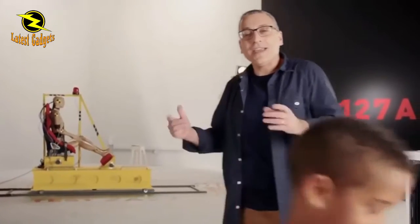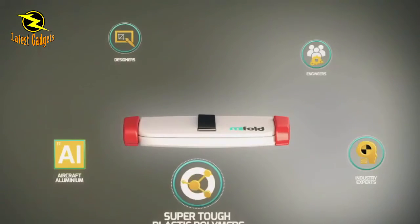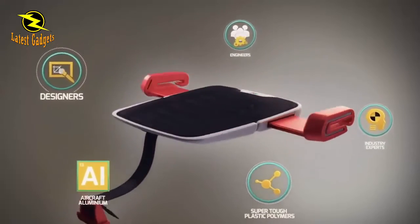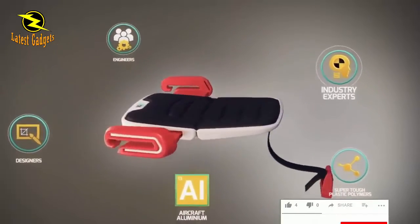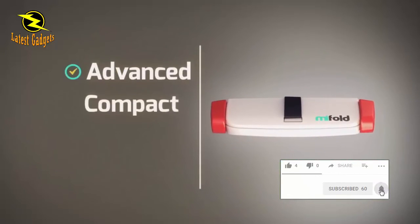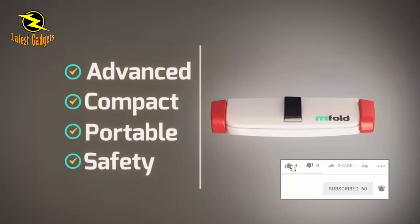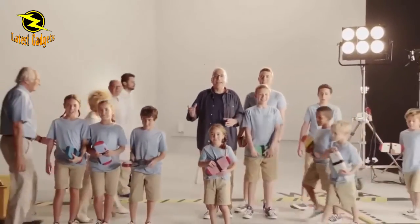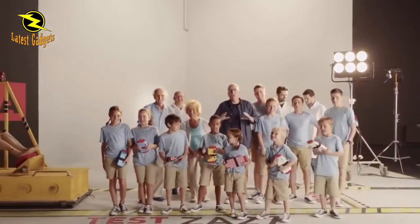So I thought, if I could make a booster that's mighty small and mighty strong, one you could take with you everywhere, then children could always be safe, no matter whose car they're in. Using super tough plastic polymers and aircraft grade aluminium, top designers, engineers, and industry experts together, we've created MyFold, the most advanced, compact, and portable safety seat ever invented. And we can't wait to start getting MyFold into the hands and the bags of children all over the world.